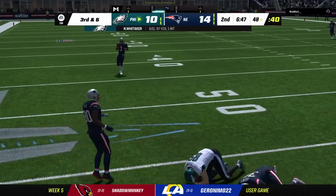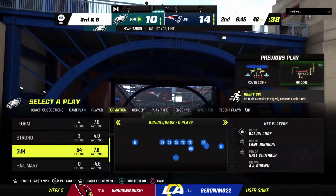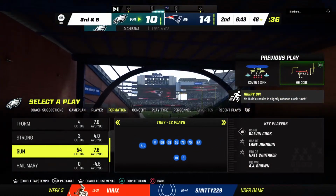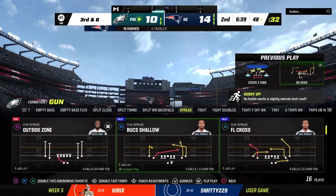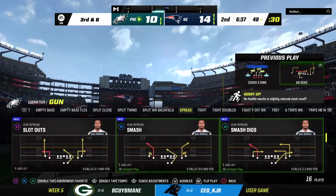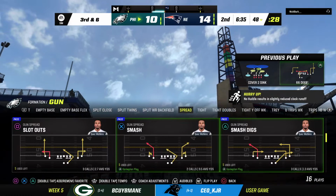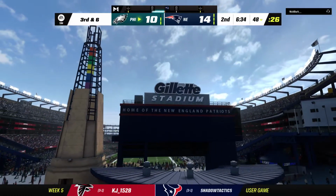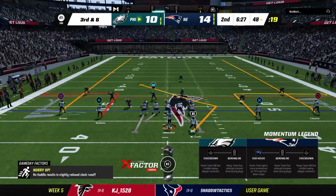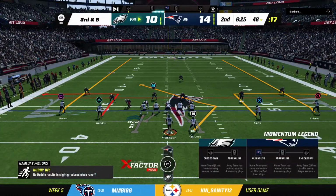Now here's a throw that's complete. 4 yards the gain, and it'll bring up a third down. Oh, it's time to give a little credit there to the defense. They played that very well because it was a drag route, and he ran a little shallower than normal as he worked straight across the field. He was hoping he'd get lost behind the defensive line, but once he made the catch, nowhere to turn upfield and gain any yardage. The Eagles on third down.